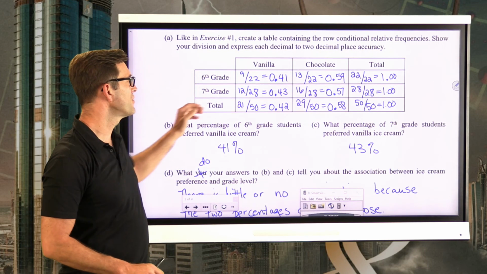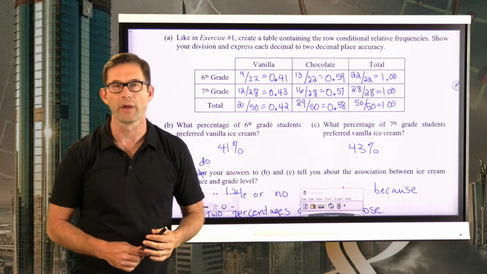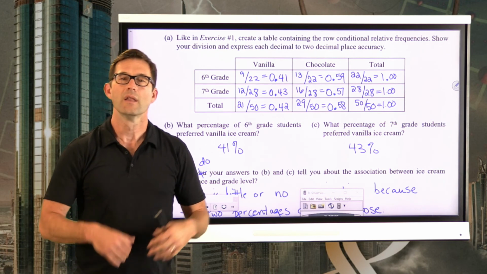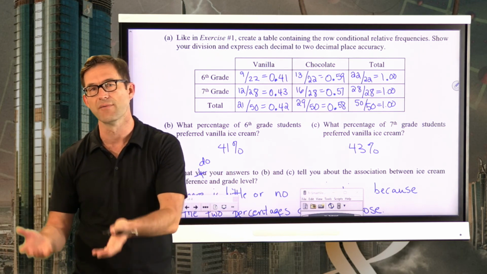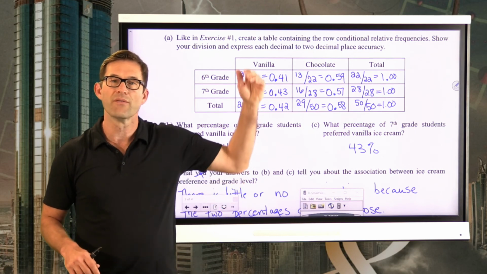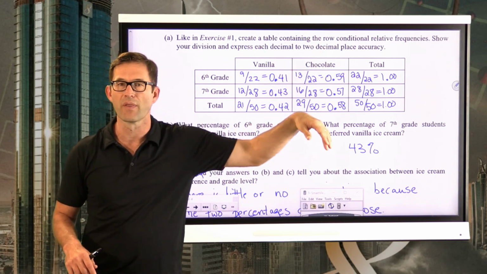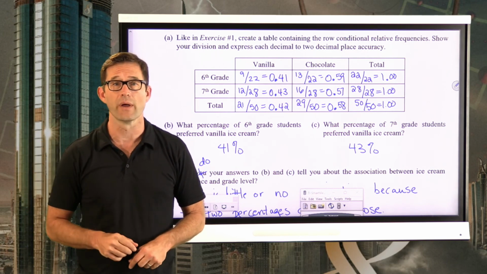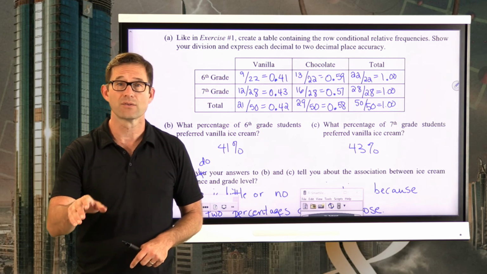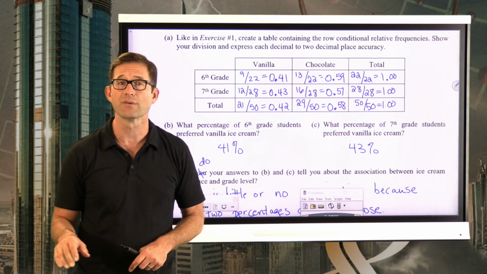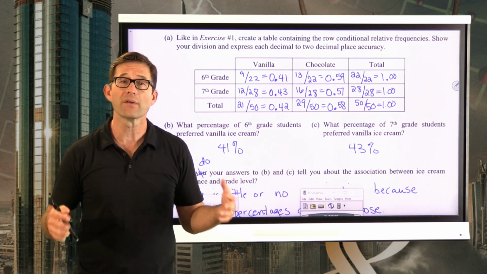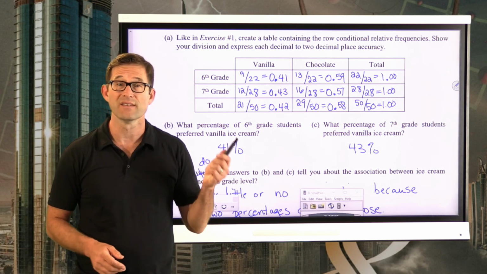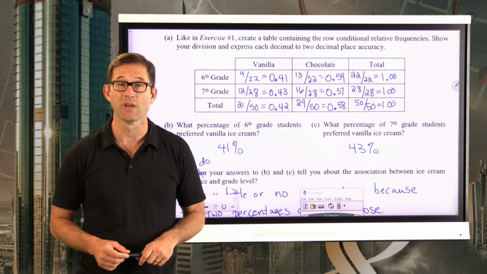When we're dividing by the total number of 6th graders and the total number of 7th graders, then we're finding the percent of 6th graders that like vanilla and the percent of 6th graders that like chocolate, the percentage of 7th graders that like vanilla, and the percentage of 7th graders that like chocolate. On the other hand, if we were to divide by the total number that liked vanilla and the total number that liked chocolate, we would be saying, if I just look at the people who like vanilla, what percent of them are 6th graders? And if I look at the people who like chocolate, which percentage of them are 7th graders? That would tell us that. And we could even think about associations that exist within those trends, but in this case, we would still not find any kind of association.